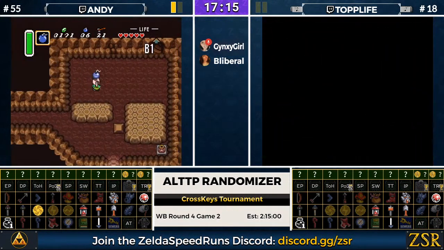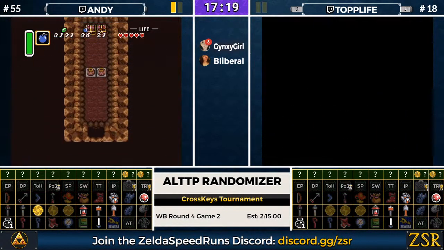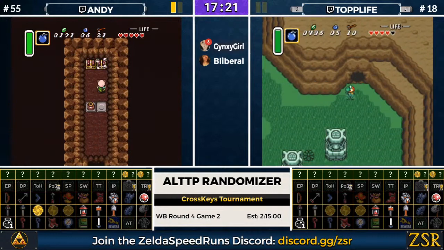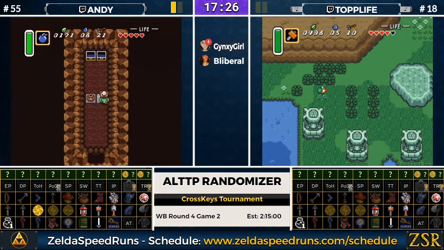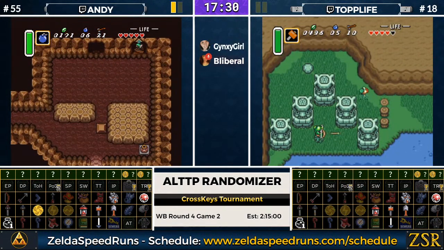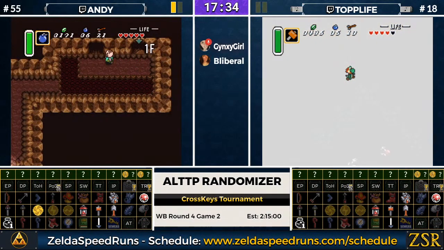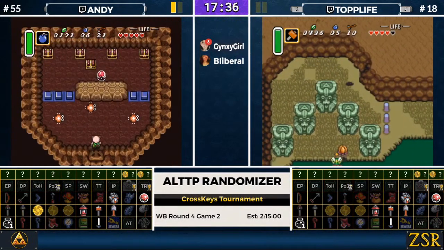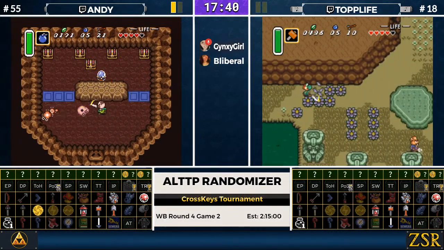Getting a look at the Fairy Cave just south of Link's house, and we find Desert Palace. Not gonna check that right away. But that does open up some connectors to remember to go back and check later. This is interesting. Topplife going into the Dark World here. Huh.